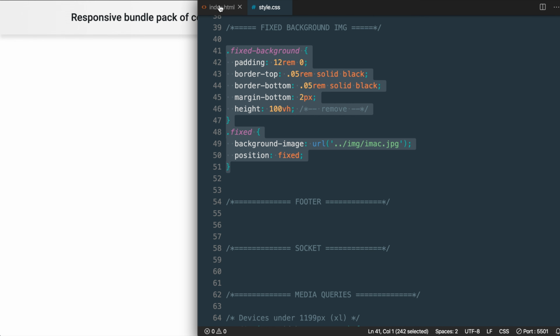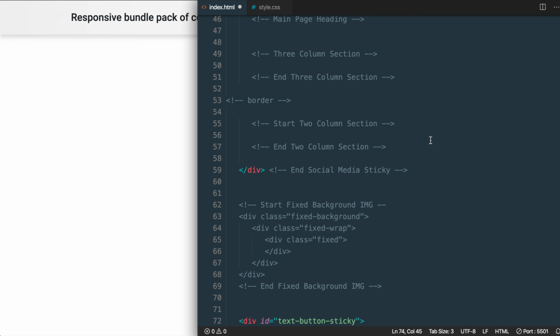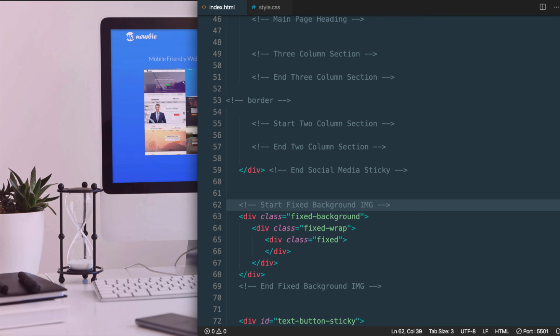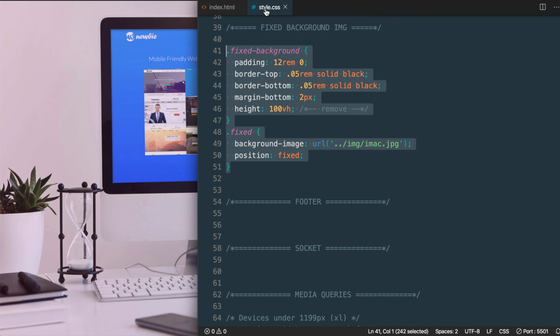So you can change the image that you see there with mac.jpg, and with the fixed background section, underneath the actual fixed background class, is where you would want to add content if you want it to sit on top of the background image.